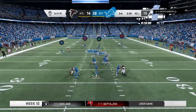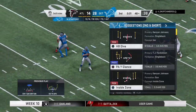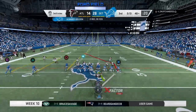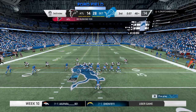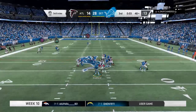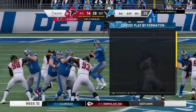Now Stafford. Going to throw right side here. Complete. 10 yards on the pickup there, and it'll be second down. They still need about the length of the football here, maybe a little less as they come up on 2nd and inches. Throwing is Stafford. Now a clash of bodies here, and it's intercepted. It's Desmond Trufant.